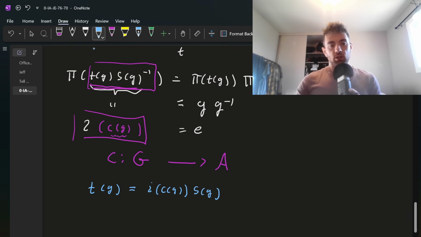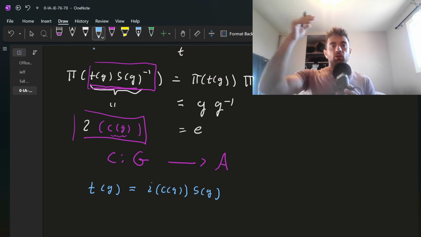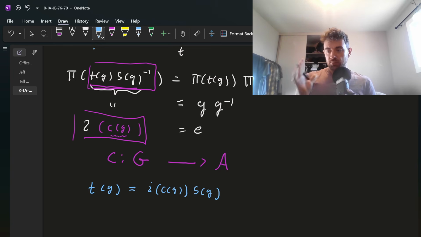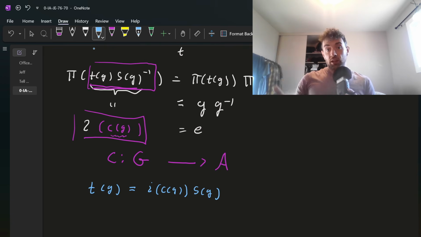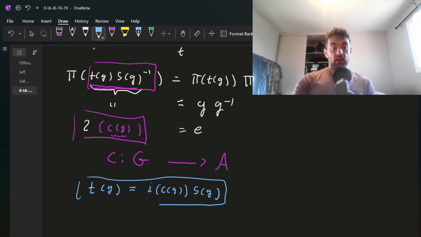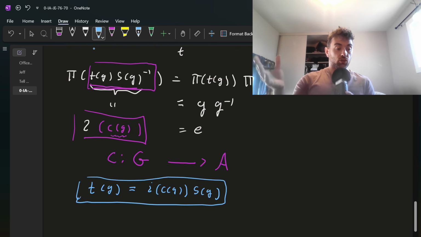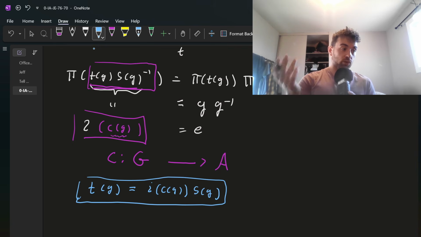And so now the question is, what is the point of all this? Remember, we took our function f. That function f, its definition technically depended on this choice of section S. What we've done is we took an arbitrary other normalized set theoretic section T, and we found out that actually it has to be related to S in this way. And so we want to know, if we took the function that used T as its definition, how does that change in relation to the original choice of section S?